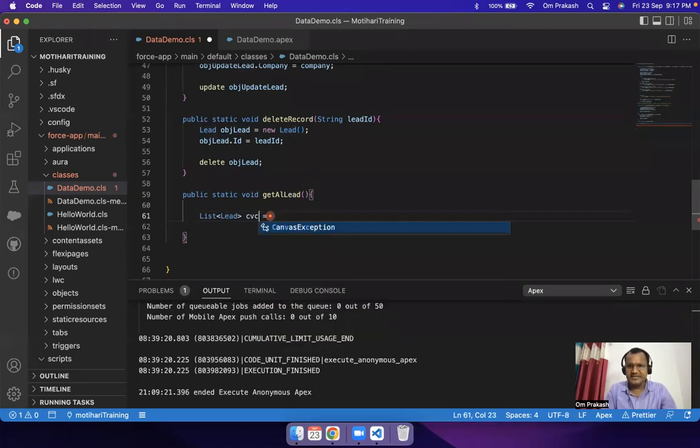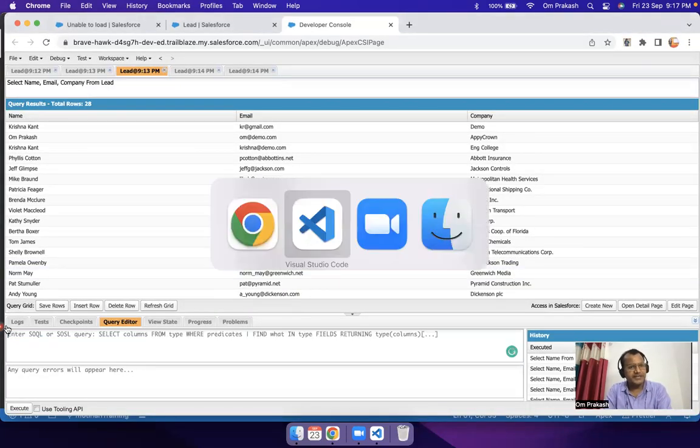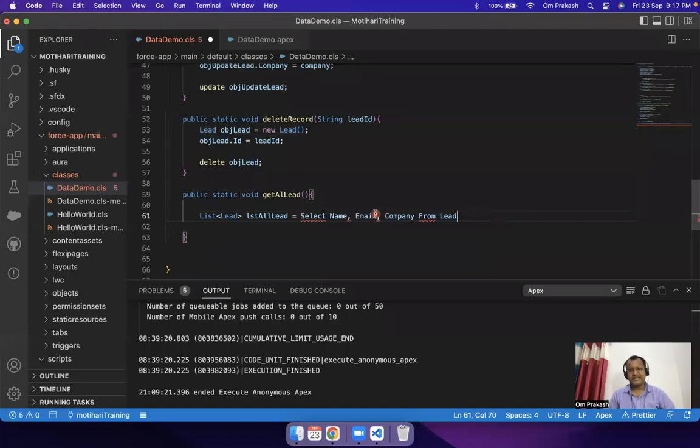You could type ABC, that works, but some better name here, list all lead equal to, here we need to put this SOQL query. That's good. List of lead, list variable name equal to my SOQL query. But we are in the Apex programming language, so we need to follow some standards. So the standard is to write the SOQL query in this bracket, I guess a square bracket.